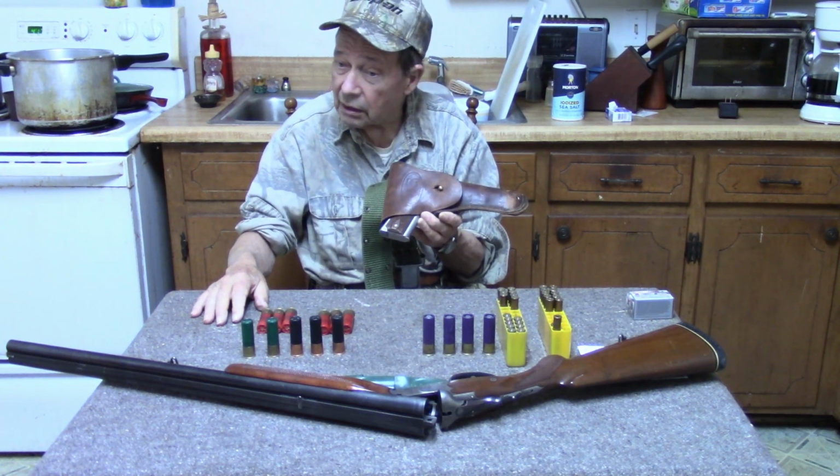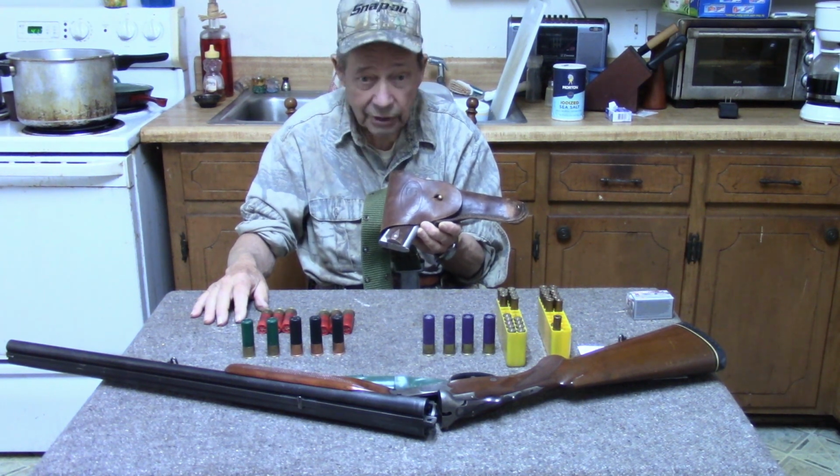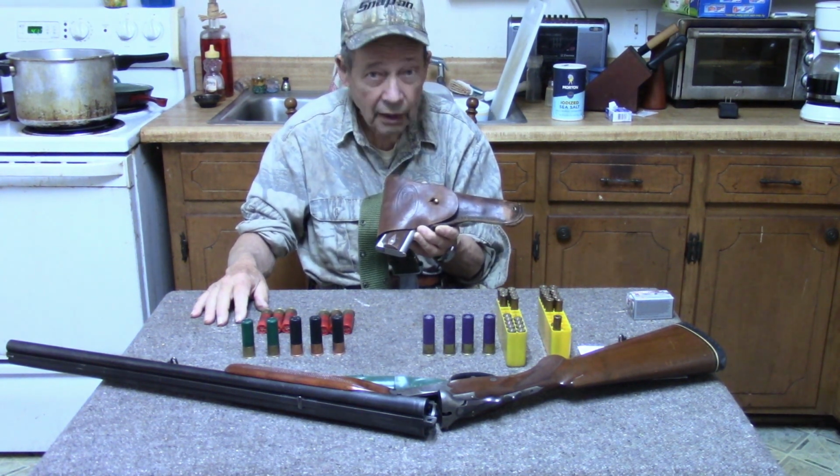Georgia law allows a turkey hunter on his own land to carry a handgun. With this handgun, he may take wild hogs or coyotes should he see one. And I have done that.